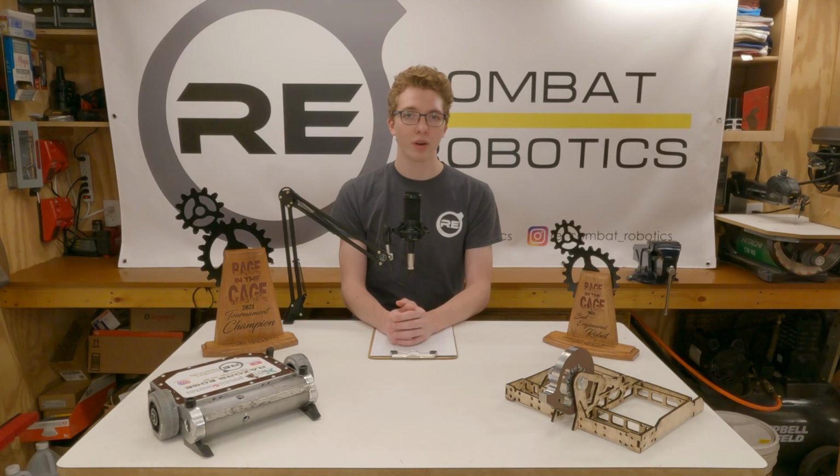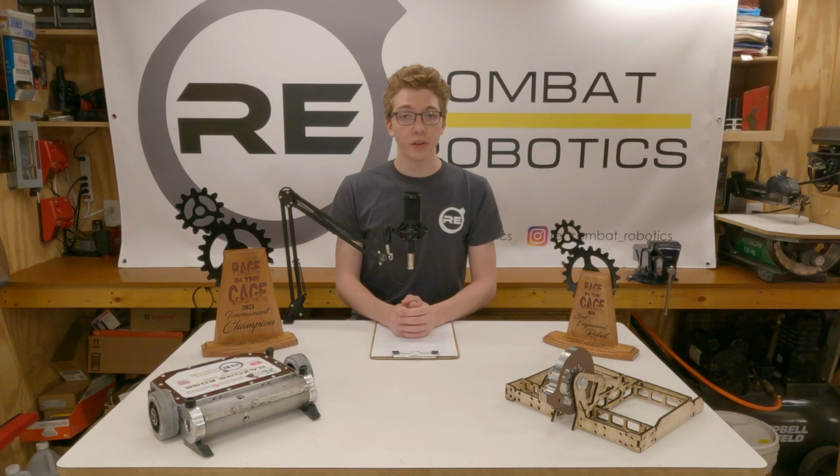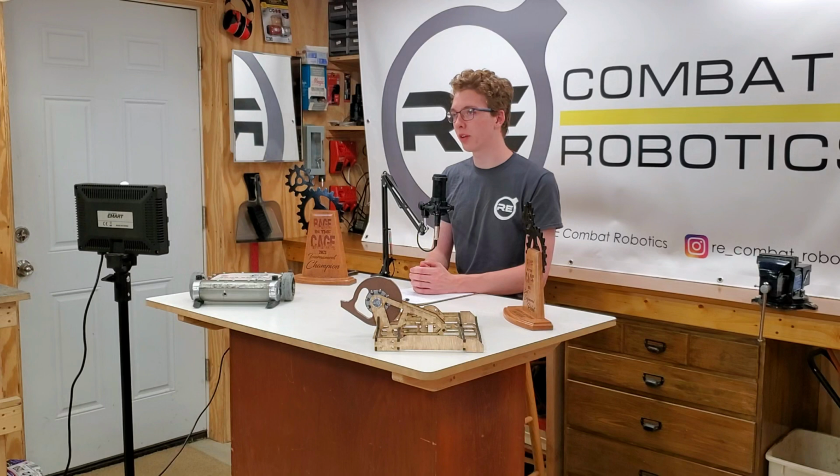Overall though, the main point of damage coming out of this match was on the inside of the drum. The very last hit of this match, where I hit the wall and go flying, the drum stops working. This was not because I turned the weapon off, but because it stopped and seized. As soon as I saw it had stopped, I turned the weapon off of my controller, but at that point it was too late. It's hard to see in the match video, but the robot let out a puff of white smoke. Once we got it back in the pits, it smelled kind of funny as well.